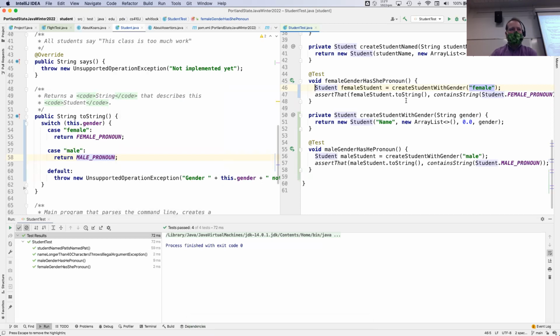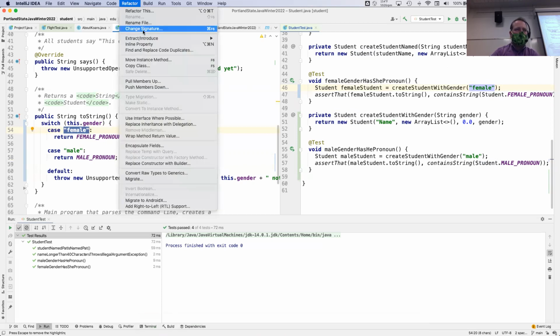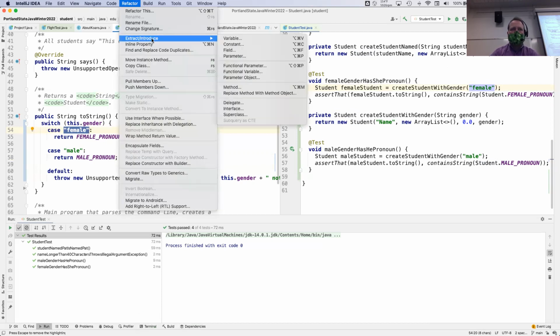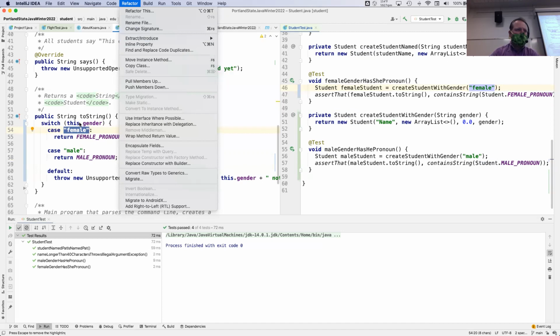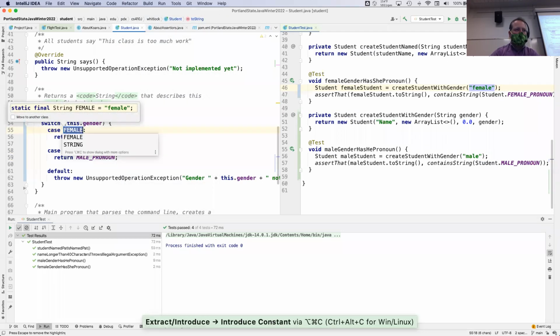Okay. But you know what? I have another magic constant right here, another magic string. So let's create a couple more constants. I'm going to use a keyboard shortcut this time. So I'm going to say introduce constant, which is option command C. Okay, option command C. I'm going to call that female gender.